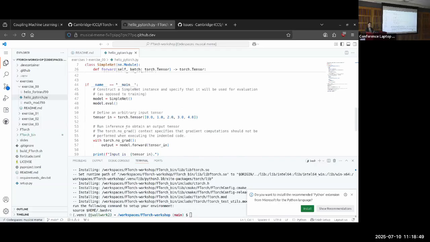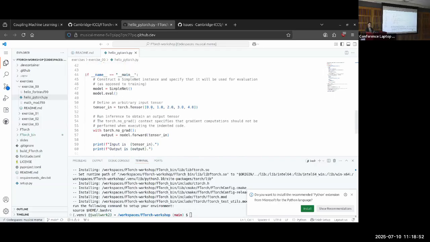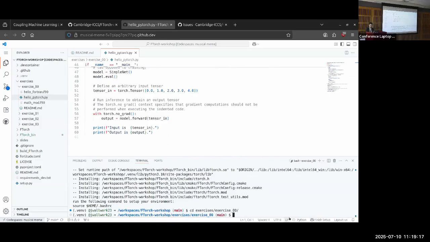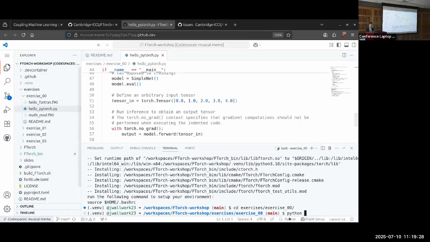So if we call this script, it's going to take some input tensor that we define here, 0 to 4, pass it through the model, and tell us what the input is, what the output is. Hopefully it will be multiplied by 2. If we cd into exercises and exercise 0, hopefully we can do this. Is that big enough for people, or do you want me to blow the text up a little bit? Yeah, let's do Control+. Super.